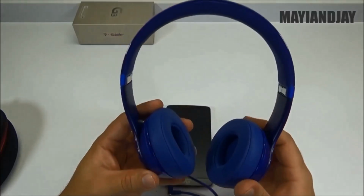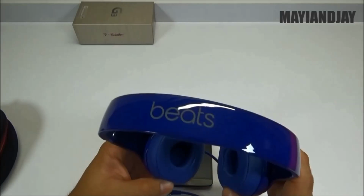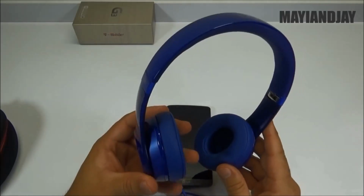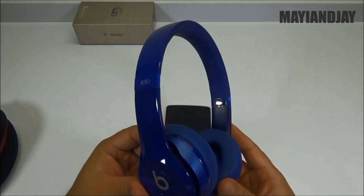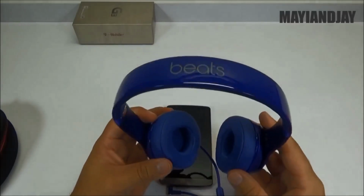Also, the clarity of the sound on these is very nice. I mean, I could hear the details of the voice, and I usually know this because I visit, of course, electronic stores and whatnot, and I test them, and that's to compare and see the quality of each one. And these do have great quality so far from what I can tell. But other than that, guys, I think that's going to be pretty much it.